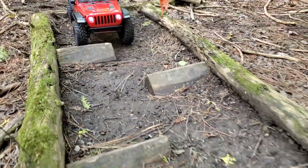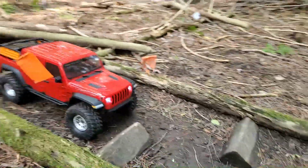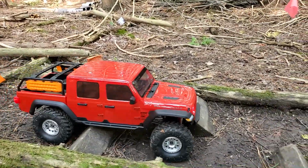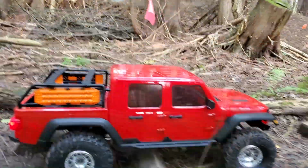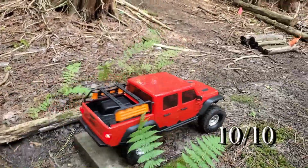Blocks are to flex your truck. Let's see if this thing is going to be able to go through with no problem. These were spread apart 12 inch, so it should be a little bit easier for this guy to actually go through everything and not even an issue going through this.